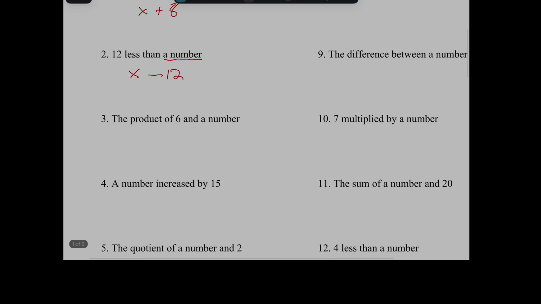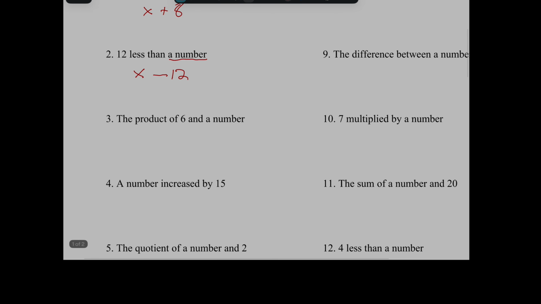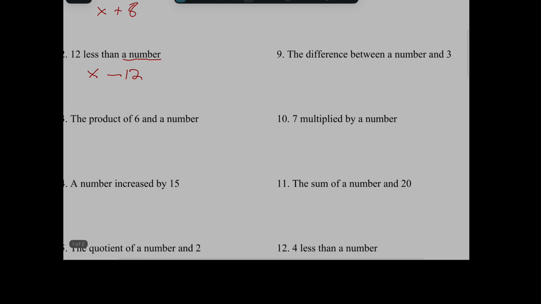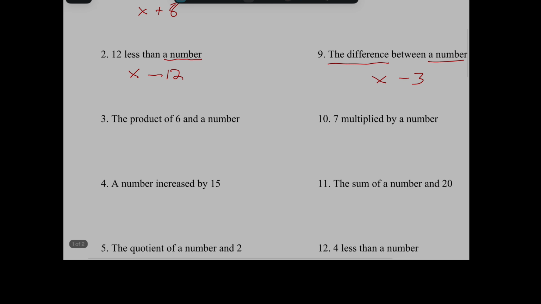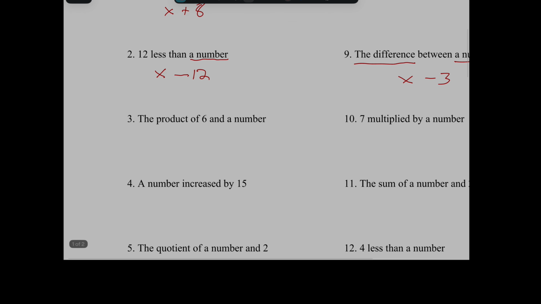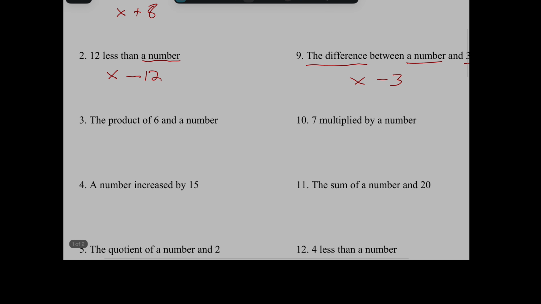Now, let's just look at number 9, because I can see that if I just go across right here, it's a little different. The difference between a number and 3. On this one, we're just going to do the X minus 3. This one, we just read left to right, okay? But on number 12, we want 12 smaller than the number, so we have to start with the number so we can go smaller than them. So it's just a little difference on how it's written, and if you're going to make any mistakes, this is usually where it's going to be, is on the subtraction. All right, well, let's just keep going.